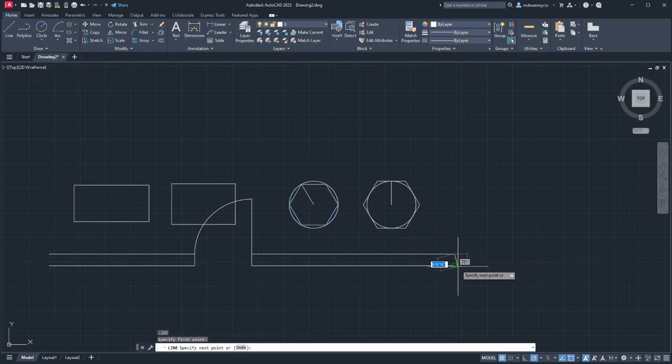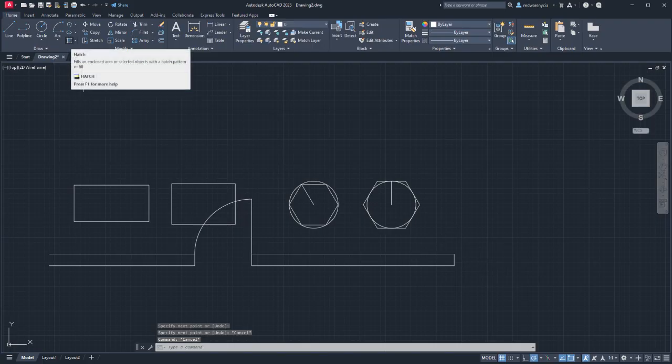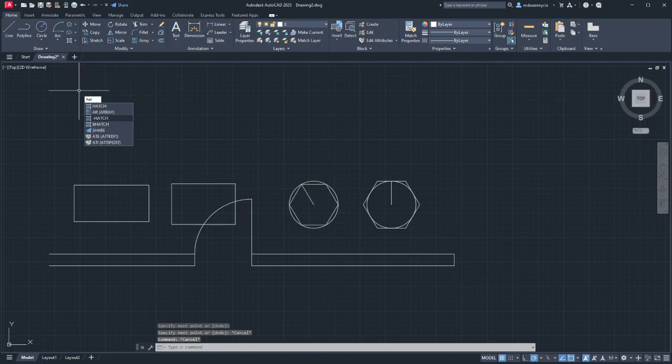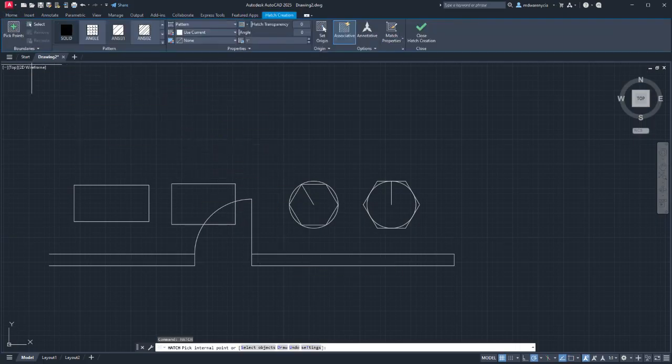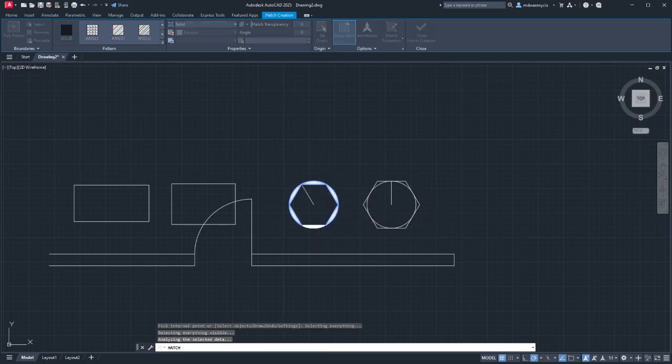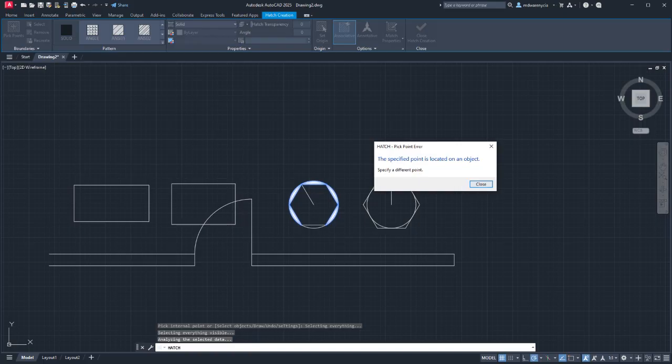The next thing we'll be going over a lot more is this hatch tool right here. And that's a really easy one to do with your left hand. Generally, what we're going to be doing early on is solid fills. So you can choose solid here, pick point, and then come out here and start clicking. And it's going to fill these in like that. Oops.